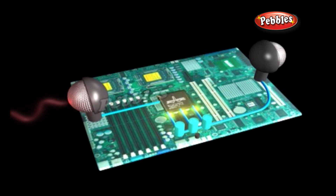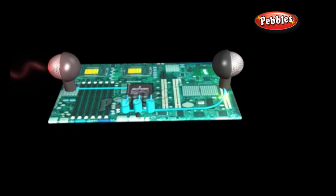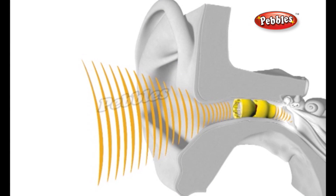The amplified current drives a small loudspeaker. The loudspeaker plays its sound into a tube called the ear hook. The ear hook plays the sound through the ear mould into your ear canal. Sound waves with greatly increased volume travel to your inner ear. Although a hearing aid can never restore hearing completely, it can make a huge difference to a person's life by helping them converse more normally and enjoy everything from TV and radio to recorded music and birdsong.